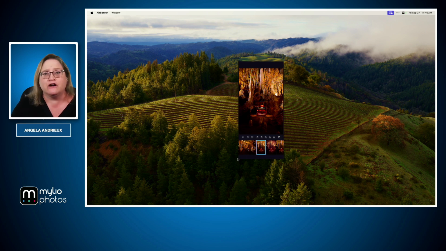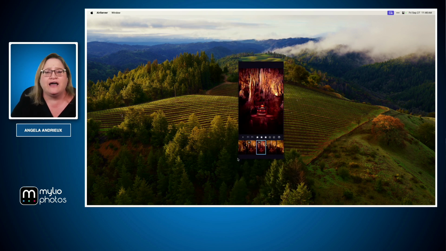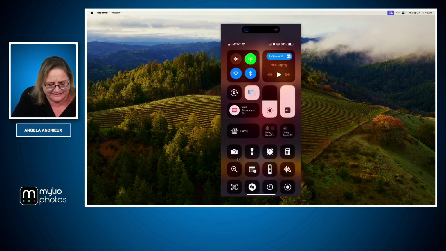Now, if you want to add a star rating, what you can do is use your finger to go up and down on the screen. So I'm going to just drag my finger up top, and you'll see my stars there across the middle of the screen are going up and down. So I can say this might want to be a 4-star image, and this one maybe a 3. I can drag my finger up and down to change that star rating. As soon as you let go of it, it jumps to the next image. If you need to go back, just tap on that photo, and then you can make any changes you need to make. So whether you're using this on a computer, a phone, or a tablet, it works great both ways. Let me stop the sharing here for a second.